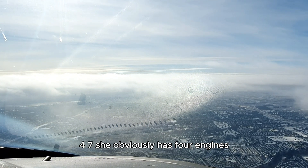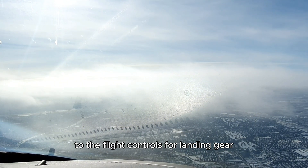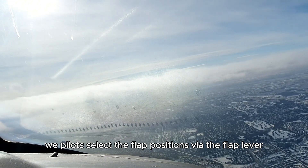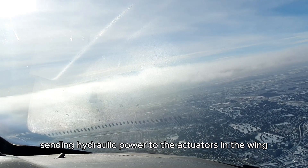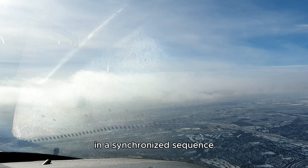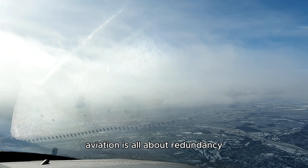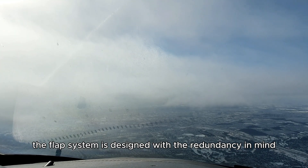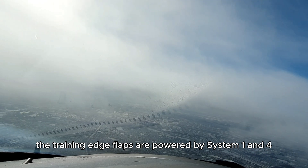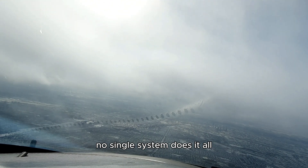Let's talk about some technical details of the Boeing 747. She obviously has four engines, and each engine has its own hydraulic system. Those hydraulic systems provide power to the flight controls, the landing gear, and to the flaps — both leading edge flaps and trailing edge flaps. We pilots select the flap positions via the flap lever, sending hydraulic power to the actuators in the wing. This extends the sophisticated triple-slotted trailing edge flaps and the Kruger leading edge devices in a synchronized sequence, boosting lift for takeoff and, in this case, for landing. The flap system is designed with redundancy in mind: the trailing edge flaps are powered by hydraulic systems one and four, and the leading edge Kruger flaps are powered by systems two and three.